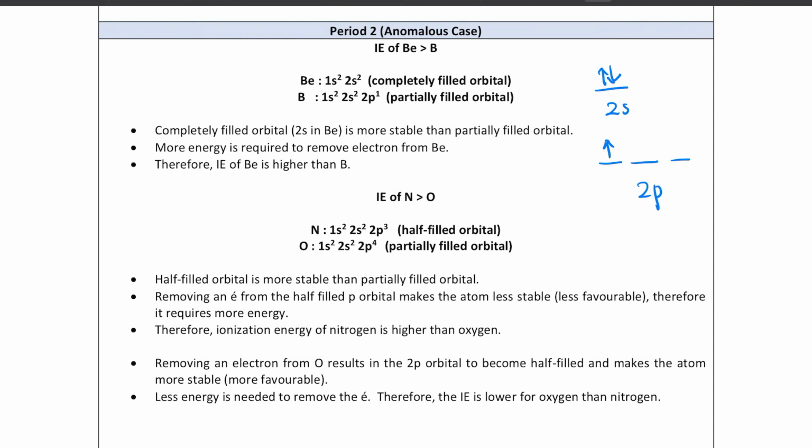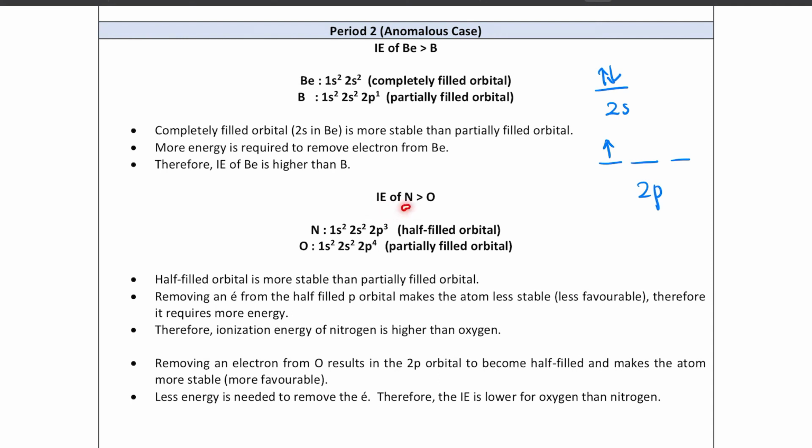Okay, so kita nak remove this electron yang dah memang stable keluar, kita perlu banyak sangat energy. Compared to ini, less energy is needed sebab this 2p1 electron dalam ni is unstable. So bila kita remove ni and they become something yang lebih stable, so dia lebih prefer that way lah. Right? So next kita tengok pula ionization energy of nitrogen and oxygen.